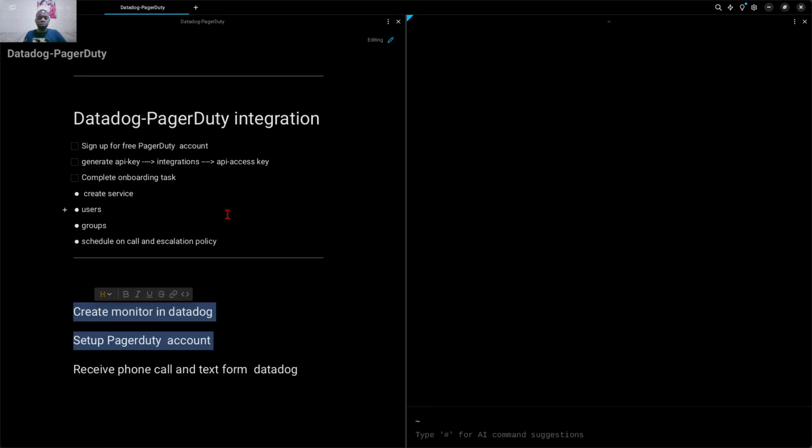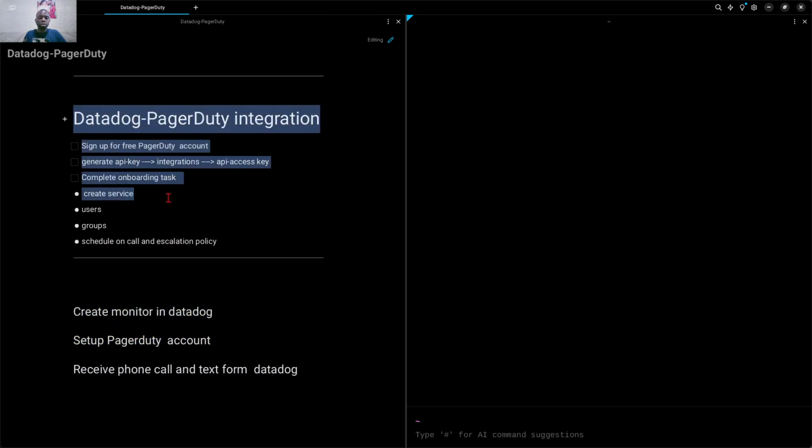So that's how you manage your production environment so that the people you have on call can respond to whatever incidents or issues are happening to your infrastructure.